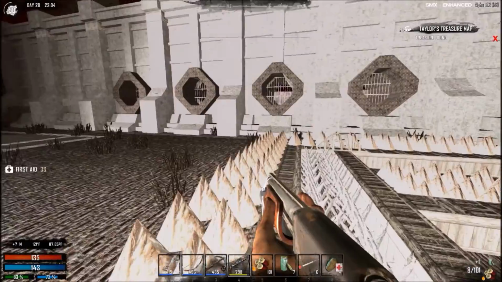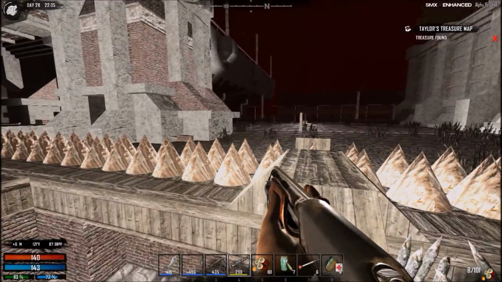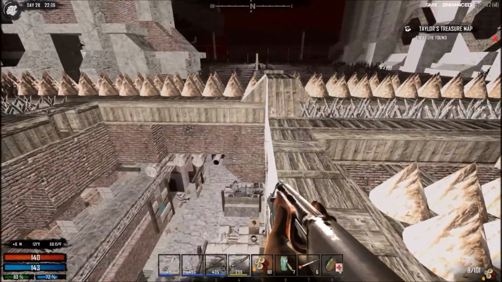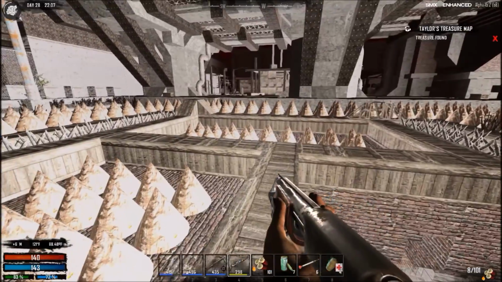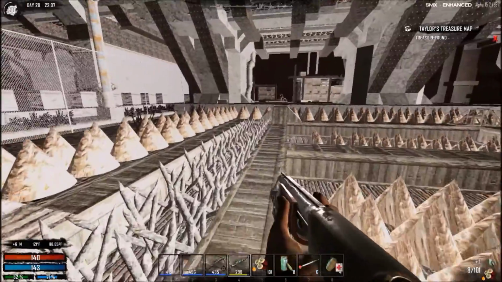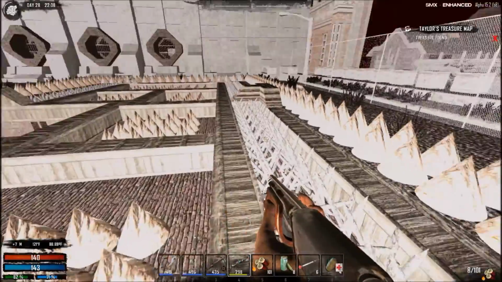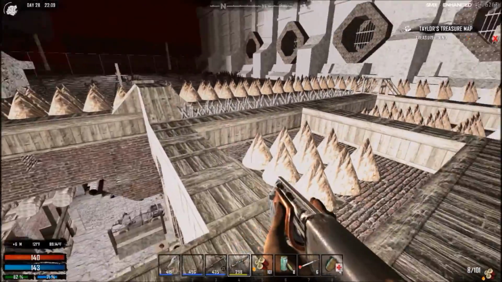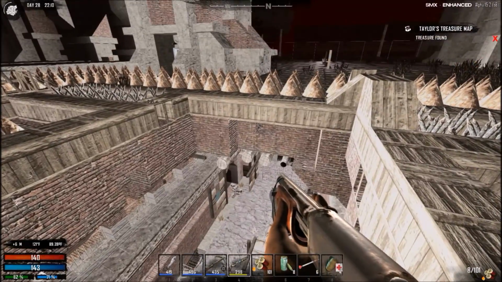Come on, you little bastards. Where are you? Are you down there? Nope. No, no. I hear them. Where are you? Are you guys down in there? No. They're taking some damage. Where the fuck are they? Jesus, where the hell? If they're underneath in there, that's kind of dumb.